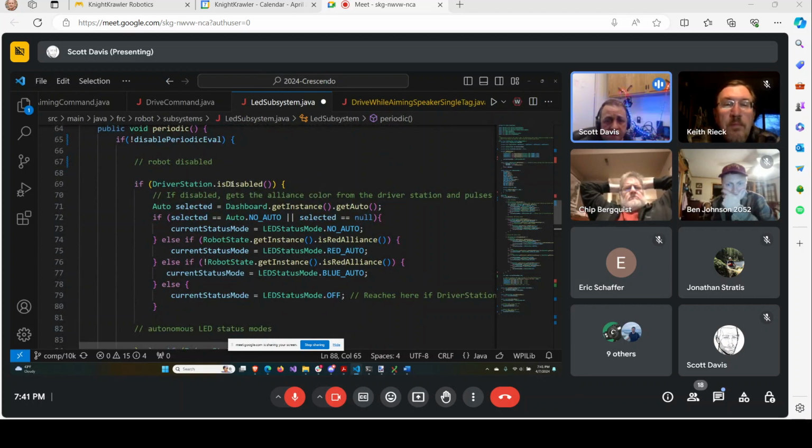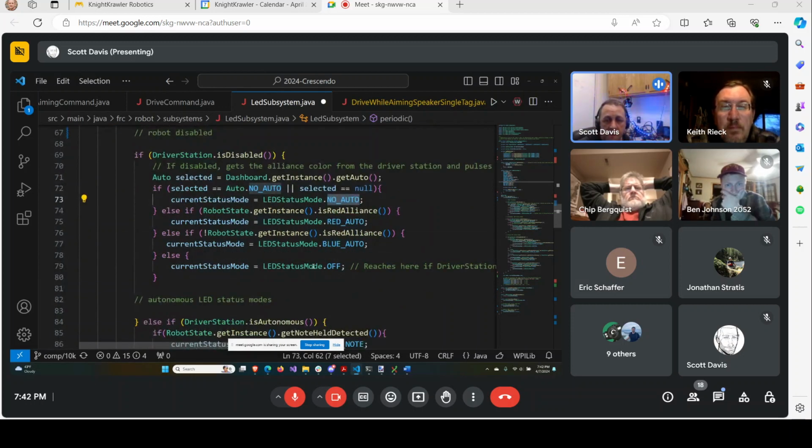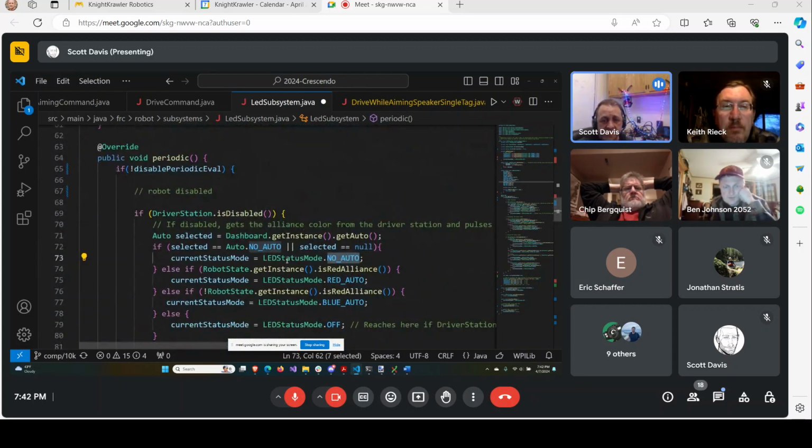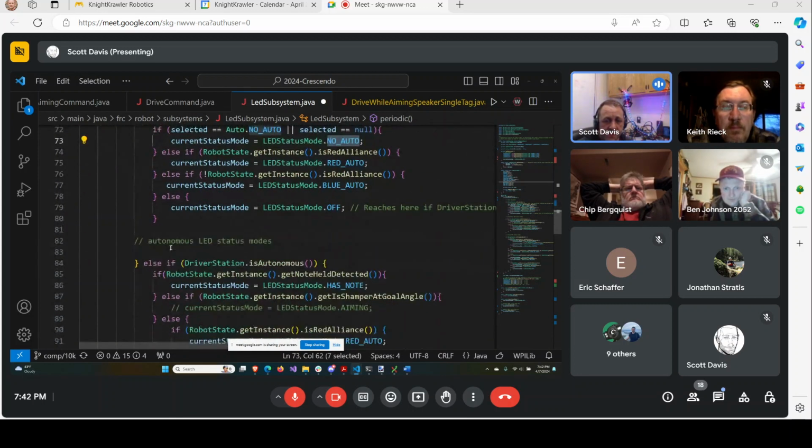So if you're in the disabled mode, we need to know, what are you doing for autos? So we'll show the police mode for, hey, you failed to select an auto, or we'll show red or blue, or we'll show off. I don't even know if it's possible for it to be off, since you either are red or you are blue, unless it's unable to get this from the driver station for some reason.